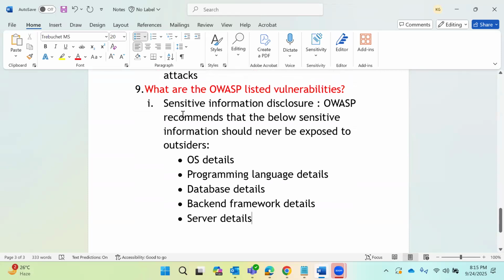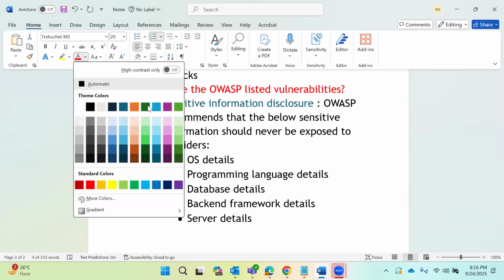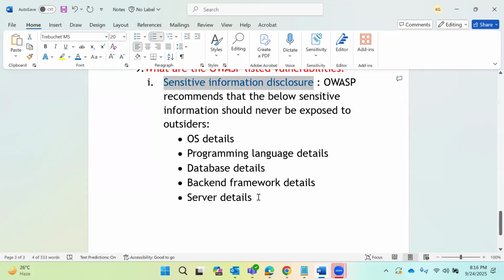And there are so many tools available in the market which help you to find this. Now, what are those tools? Of course, that will be a little surprise. Only when we get into the detailed discussion in the next class, we'll talk about them. So I cannot name the tool names right away. Okay, so there are tools available which are open source, which are commercial, that help us to detect sensitive information disclosure. There are tools available that you can install on your browser, or that you can install on your computer. There are tools which you use in your traditional API testing or front-end automation testing. They also help you to find this sensitive information disclosure.